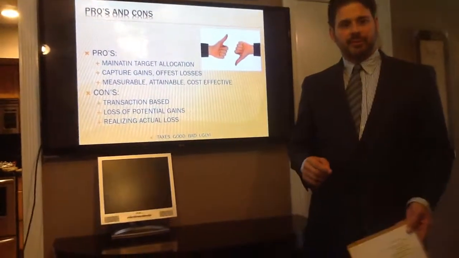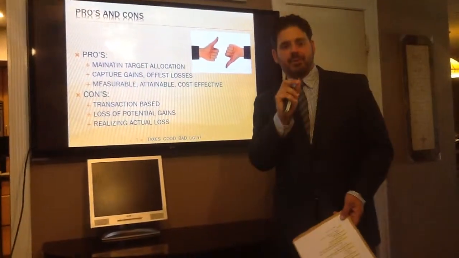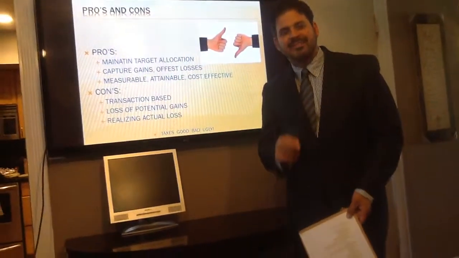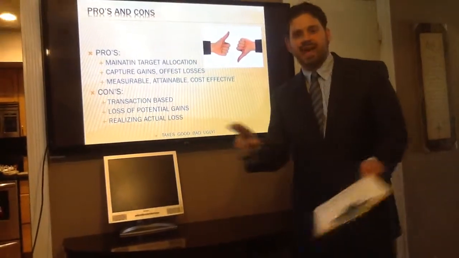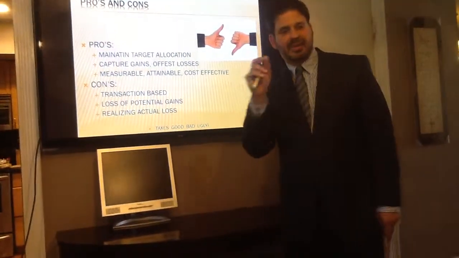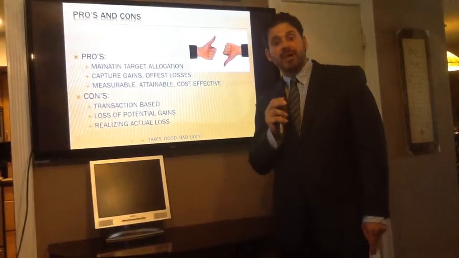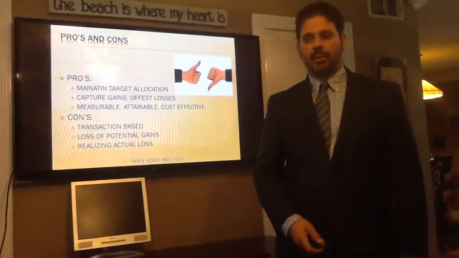So what are some of the pros and cons of rebalancing? Well, there are many pros, but let's talk about the first one. Maintaining that original, desired asset allocation target. That's why you rebalance. You can capture gains, offset your losses. And it's very measurable. It's attainable. And it can be cost effective, especially in a 401k.